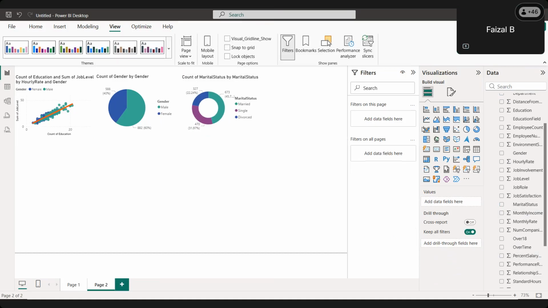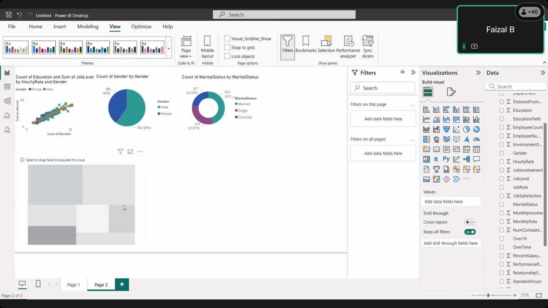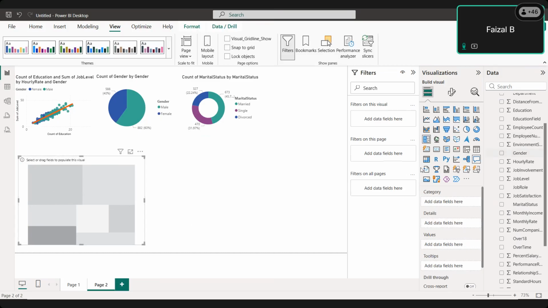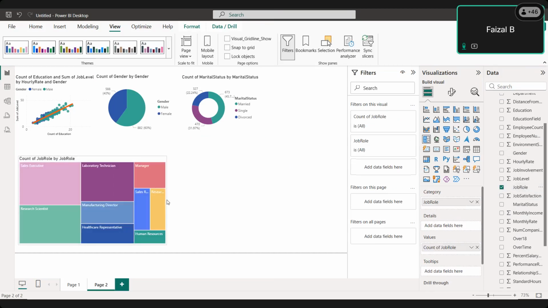Similarly, we can opt for this chart also, the tree map representation. The tree map will also count the data, like job role. I'm just counting the job role, values also job role. So it is a tile-like representation.